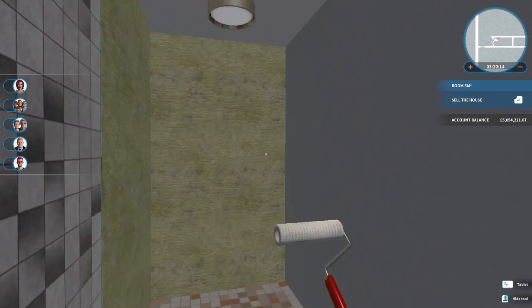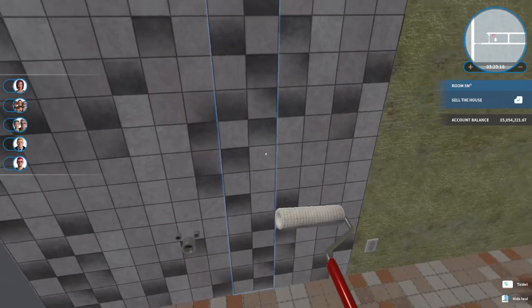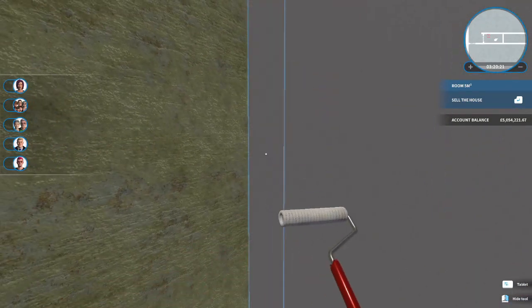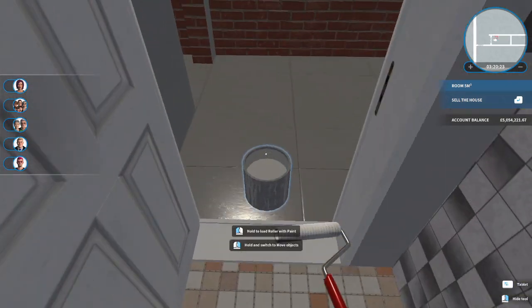Very similar to the other one, isn't it, though? That's the only thing. Right, so we're going to want to do 3 walls in this. And then the 4th wall I think we should probably do in tile.